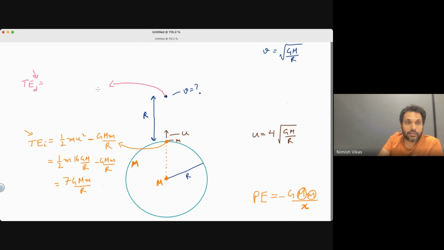What's the final energy over here? Say the velocity was v. We have to find the v. So we'll write in terms of v. So how much is the kinetic and how much is the potential over there? Written. Will somebody speak except for the two people who have answered? What is the kinetic energy, guys? What is the kinetic energy? What is the kinetic energy, people? Here.